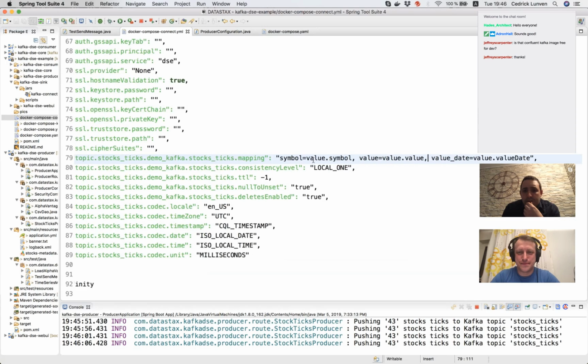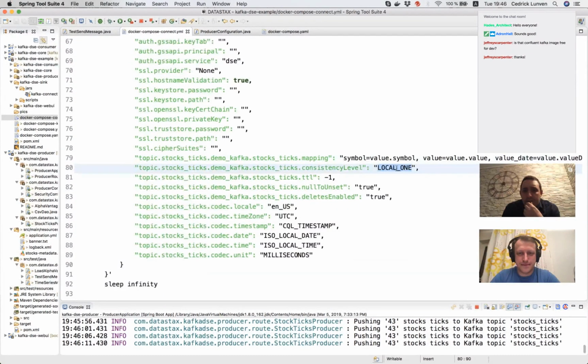And here you say, I would like to write using consistency level local 1. I could say 1. I couldn't say quorum, I have a single node. TTL. But you can say all. Yeah, also. Don't do it like this, guys. Don't say all. Yeah, it's not the best availability option.